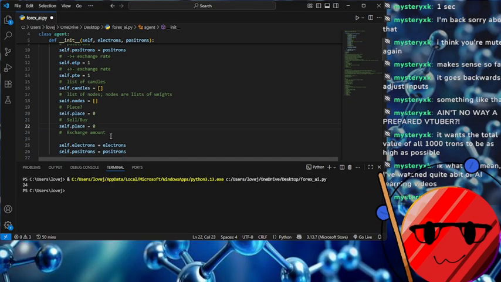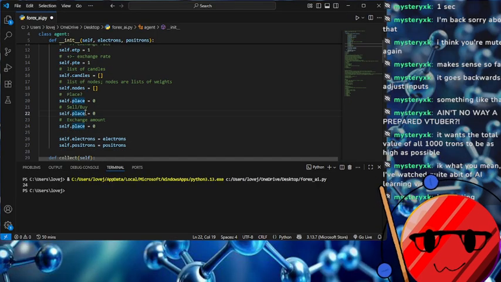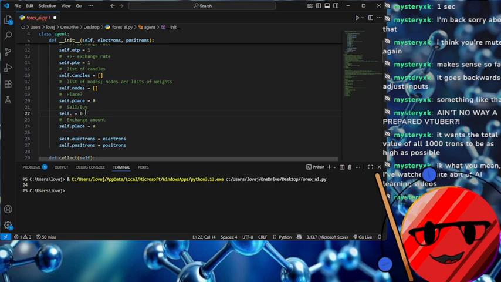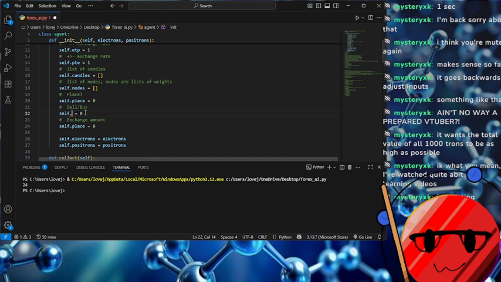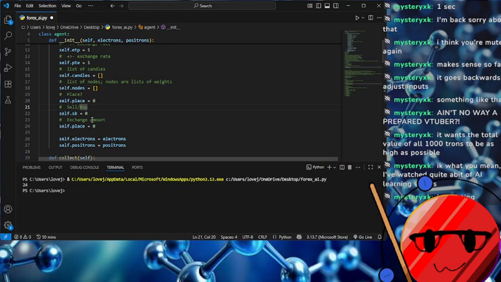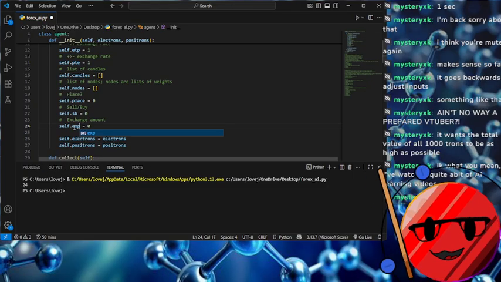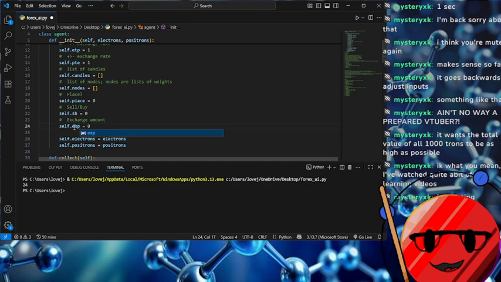Sell by. I feel like there's a number that would represent selling or buying, but I don't know what that is. I guess for now we'll just call it SB. And then exchange amount is going to be EXP, which stands for exchange percent.